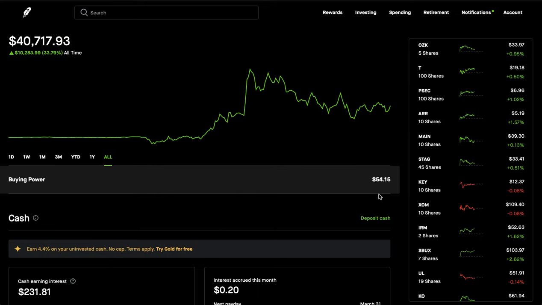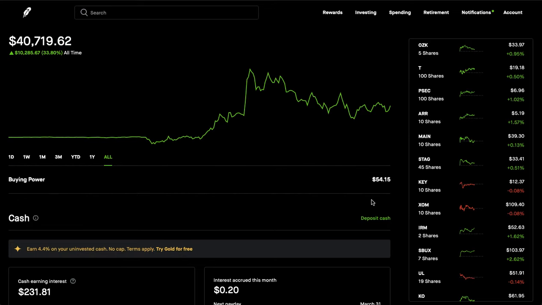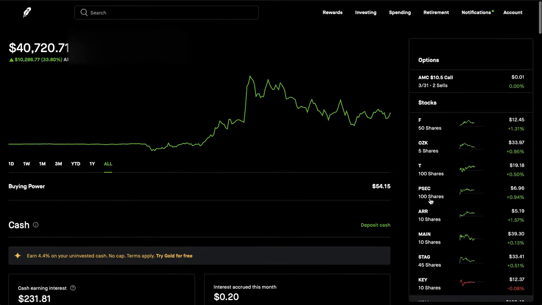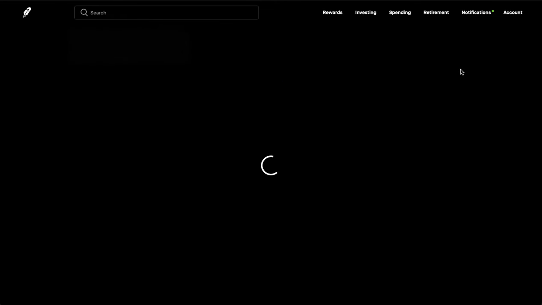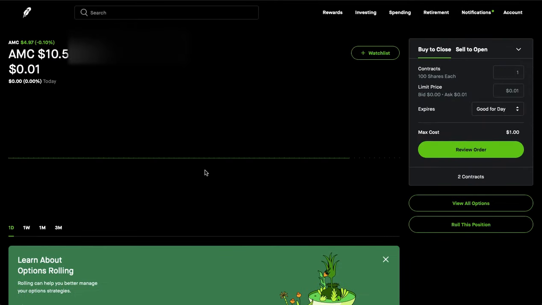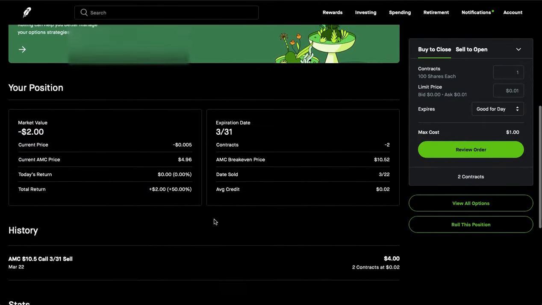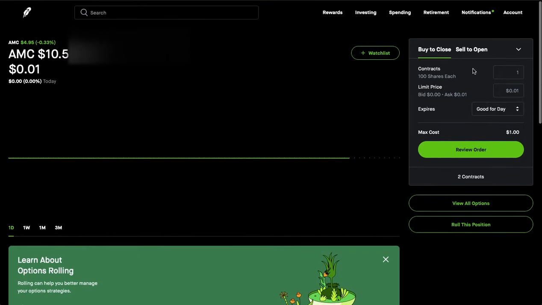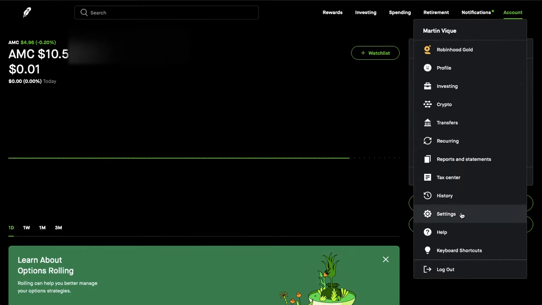This right here is money that's coming in from the dividends. So I was paid recently. I add that up and I use it to buy more stuff. So let's get into it. Oh yeah, and the options, I only had this option for this week. It was an AMC call that made us $4 and it's expiring today. So not bad. All right, so let's go into the dividends and how much we were paid.